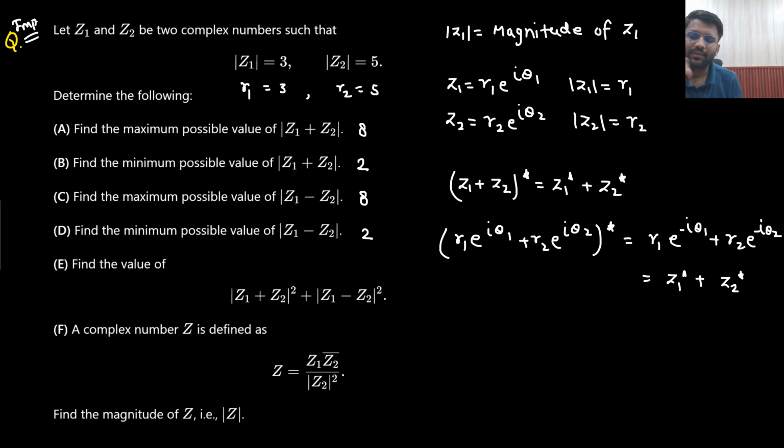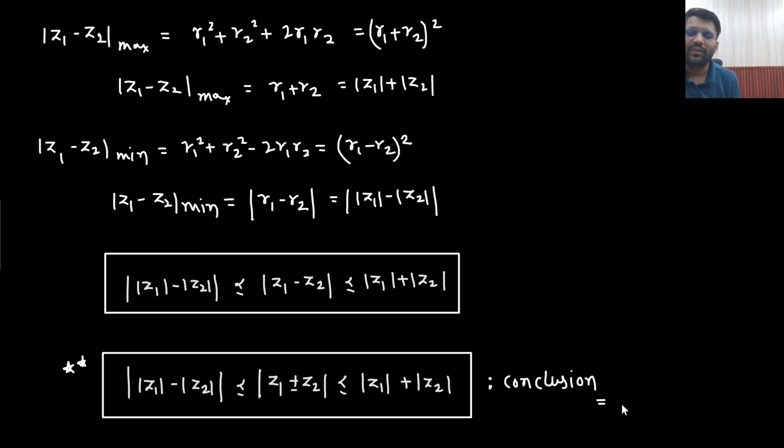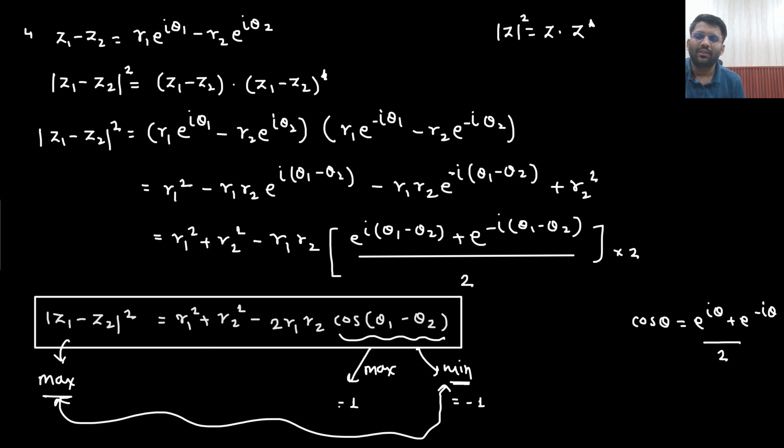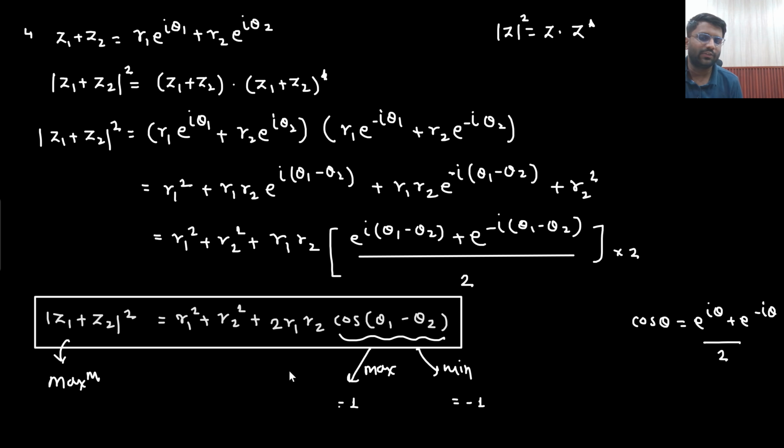What is this portion saying? Magnitude of Z1 square plus the magnitude of Z2 square. What answer will you get? Directly you can write down magnitude of Z1 plus Z2 whole square plus magnitude of Z1 minus Z2 whole square. Do we have the values? Yes, sir, both of the values we have, no?